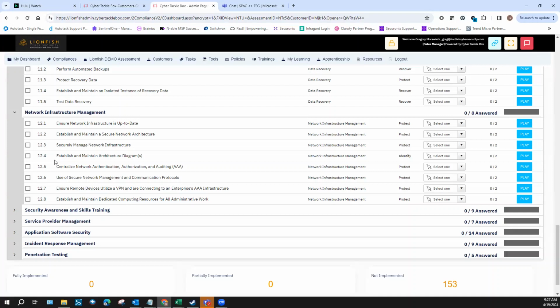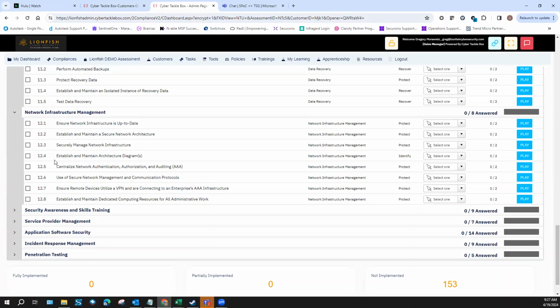VPNs can be point-to-point from your firewall, or they can be from desktop applications, or built-in VPNs from Microsoft. So you can go into the concept of VPN, and you can then connect to your environment with a VPN.